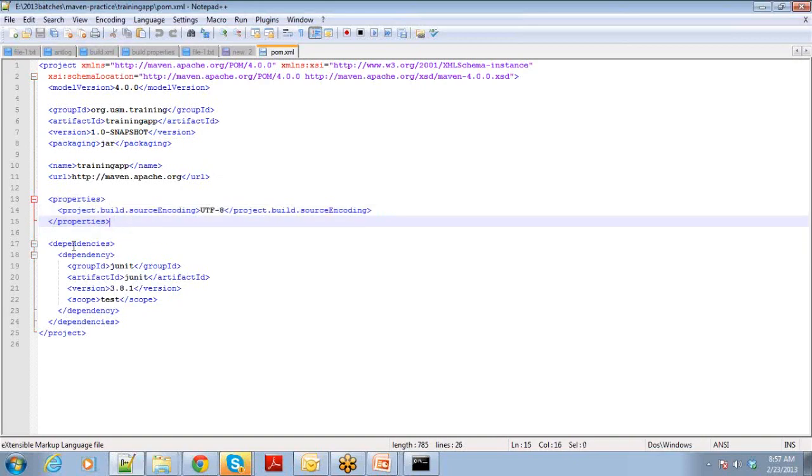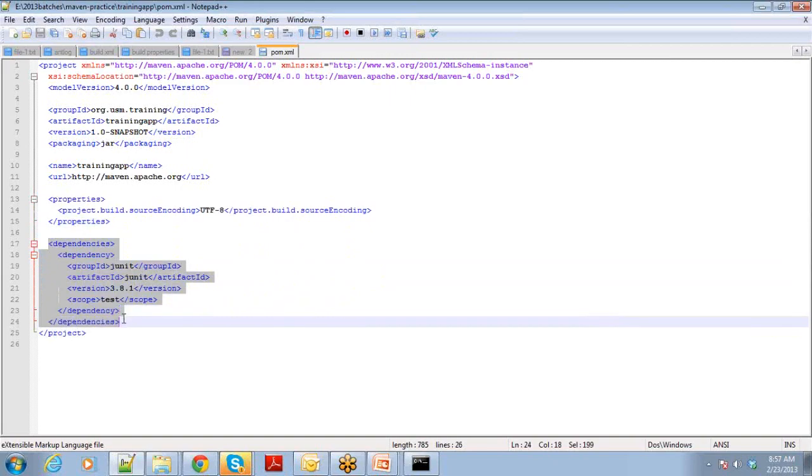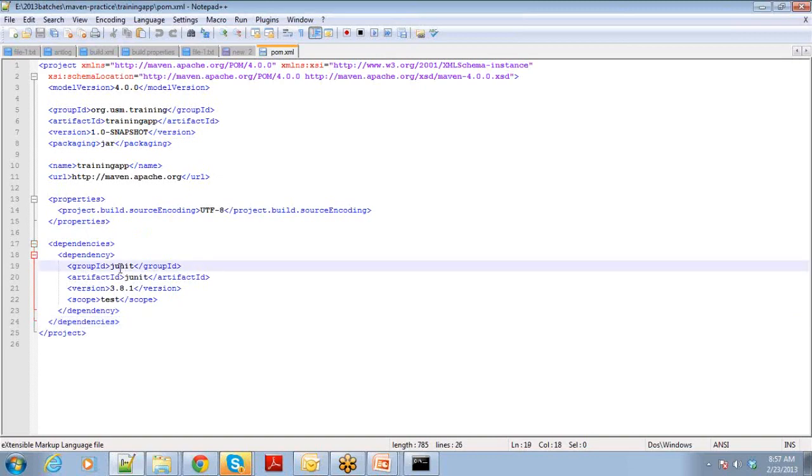And this is where another beauty of Maven lies. You can set dependencies. You can specify, I want JUnit, I want this version, and it will take care of going to the public repositories, fetching that JUnit, placing it in some location, and then adding the class path dynamically at the time of your build. All this will be taken care of by Maven itself. What you need to do is list whatever dependencies you want in your pom.xml. If it is a standard project, it will automatically prepare that dependency list for you also.